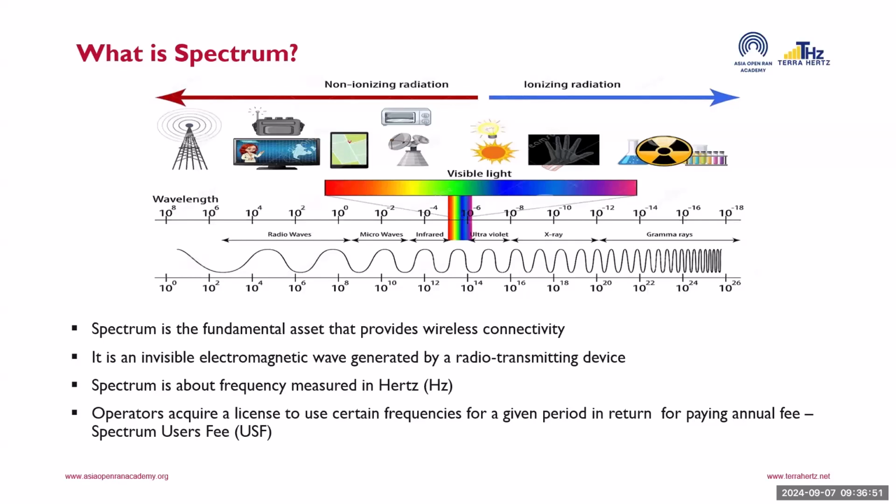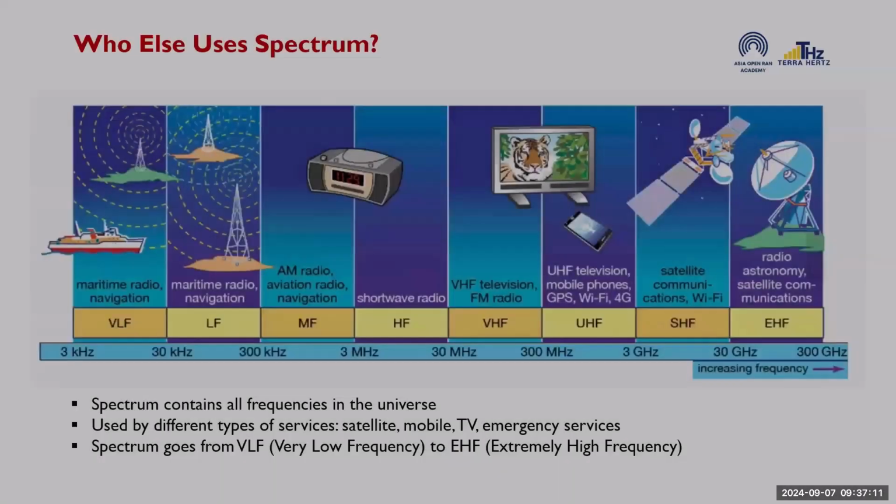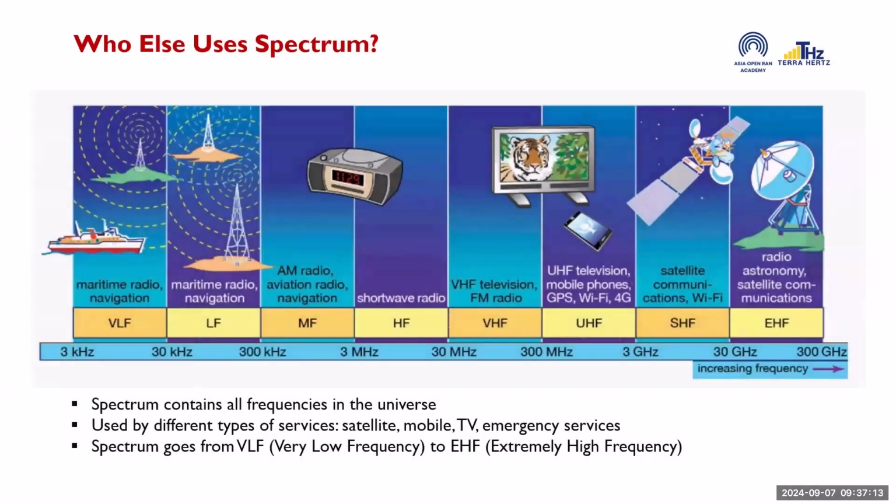Okay, so operators acquire a license to use certain frequencies for a given period in return for paying annual fees or what we call the spectrum users fee. Okay, and the licenses are normally 10 to 20 years in duration. Okay, so sino-sino gumagamit ng mga frequencies? So the spectrum contains all frequencies in the universe.